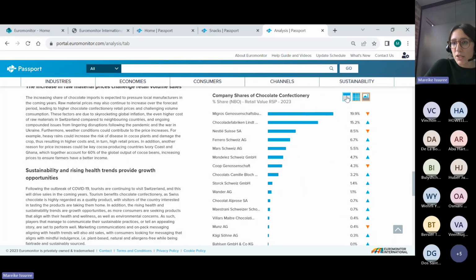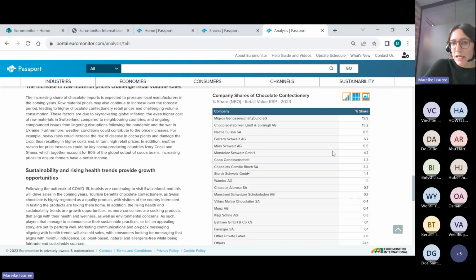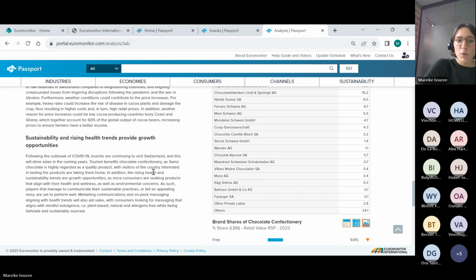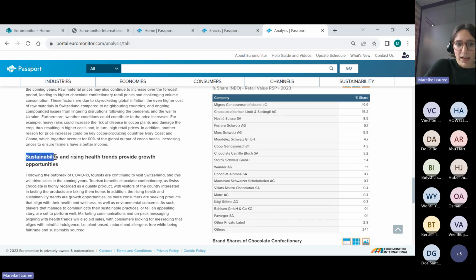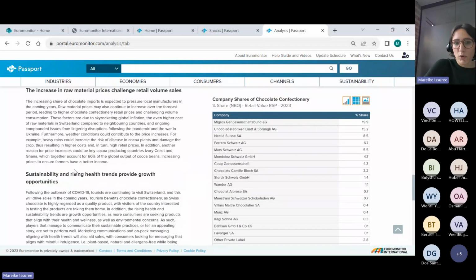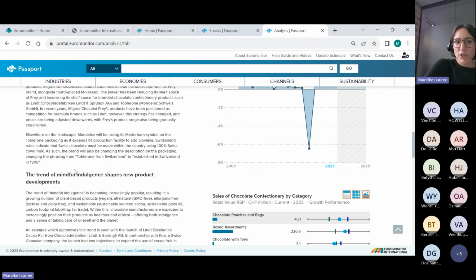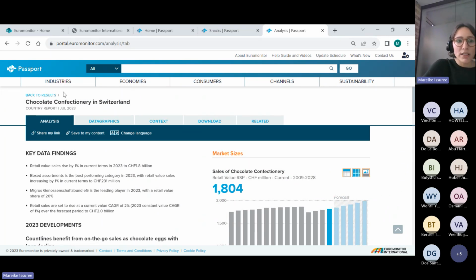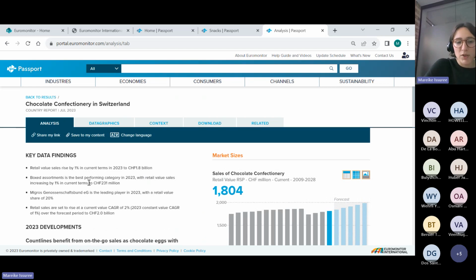Again, you could just change this view and look at it in a table view, or jump directly from the report back into the statistics. We would also discuss if sustainability is relevant within Switzerland and chocolate. We would discuss this in the report. And this type of report you get for all the different sectors, whether it's the beauty sector or the consumer appliances sector. We have packaging reports. So for all the different industries, you're getting these types of up-to-date country reports.